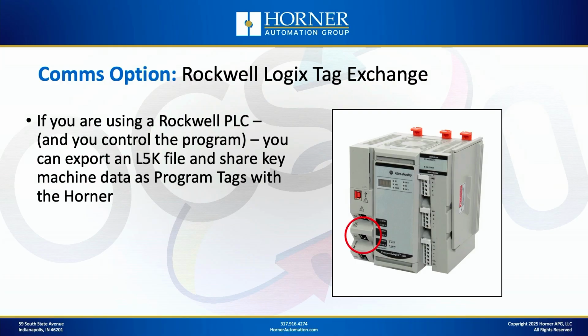Now, this will only work for you if you have control or access to the program that's running on the PLC. If you do, then you can export what's called an L5K file and import that into Cscape and use that to map the tags or select tags within the Rockwell PLC into the Horner controller or the Horner Edge device in this case. And then ultimately you can take some of that data, maybe after processing or maybe directly, and send it up to the cloud. So this is the first approach you can use with a Rockwell-based machine that is using Logix Tag Exchange.